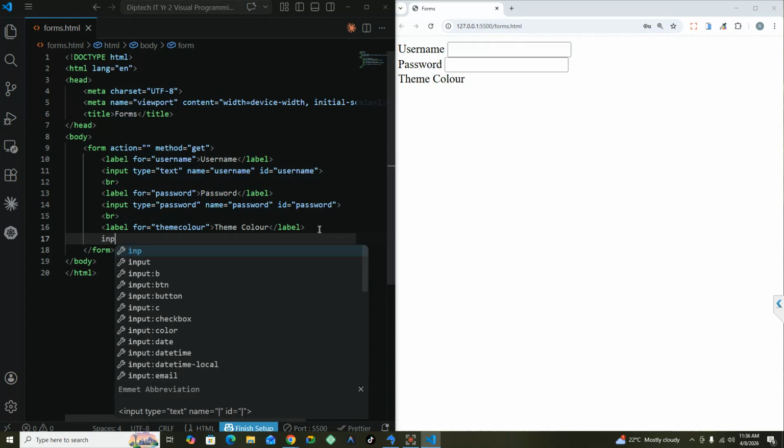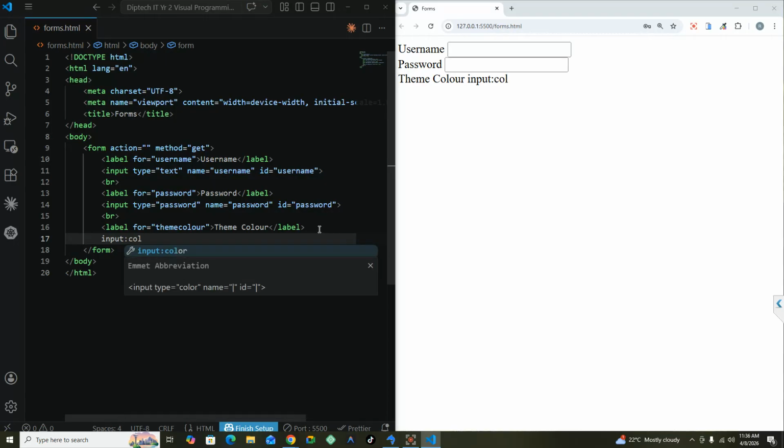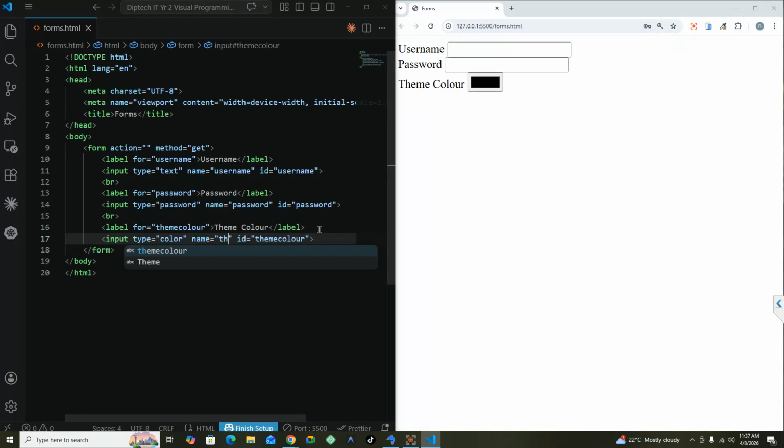So I can have an input of type color. Then I give it an ID of theme color and a name of theme color.